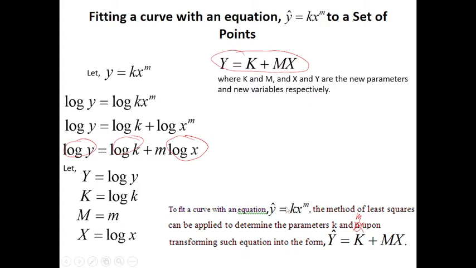So in other words, since this is a power function, we have to determine a way on how to convert it to a linear function. As you notice, this is a linear function, and this is a power function. So from power function, we will express it in terms of a linear function. Then we are able now to apply the method of least squares.